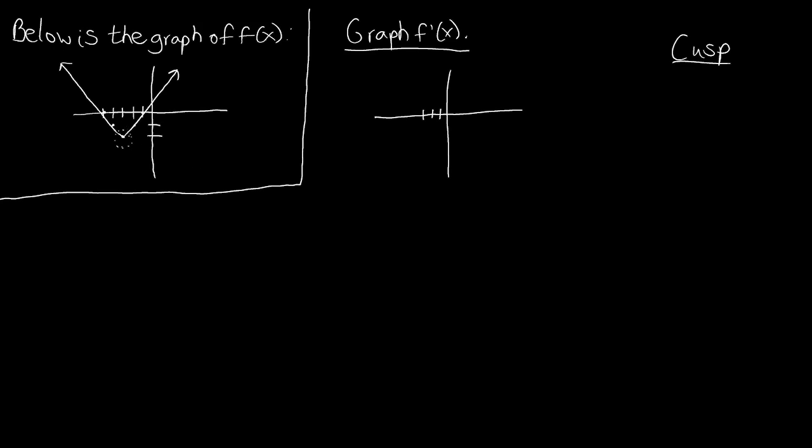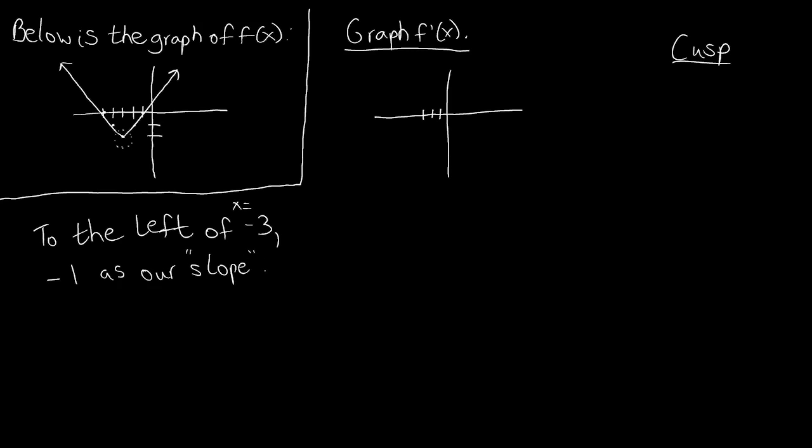But now that we've established that, let's look at everything to the left of -3. From the function that we were given, we see that they've made it just so that as we go further and further away from -3 here, we're going to still stay with a constant instantaneous rate of change, or a constant slope, constant derivative. All these mean the same thing. But to the left of -3, and this is x equals -3, mind you, we have a -1 as our slope. Put slope in quotation marks, as we call it a lot of different things now.